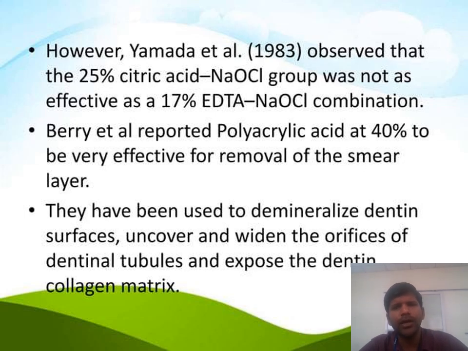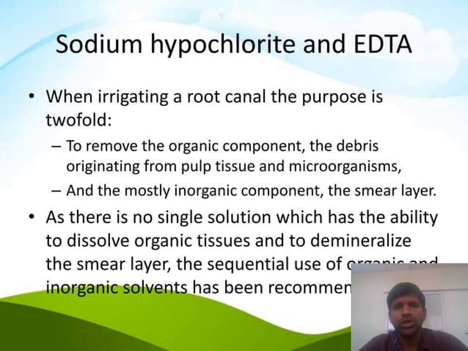Berry et al. reported polyacrylic acid at 40% to be very effective for the removal of smear layer. They have been used to demineralize dentin surfaces, uncover and widen the orifices of the dentinal tubules, and expose the dentin collagen matrix. Sodium hypochlorite and EDTA. When irrigating a root canal, the purpose is twofold. Number one is to remove the organic component, the debris originating from the pulp tissue and microorganisms. And number two, the mostly inorganic component, the smear layer.